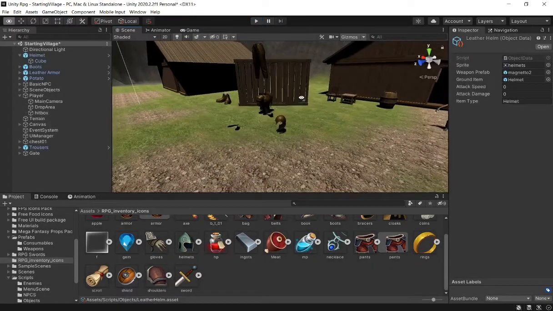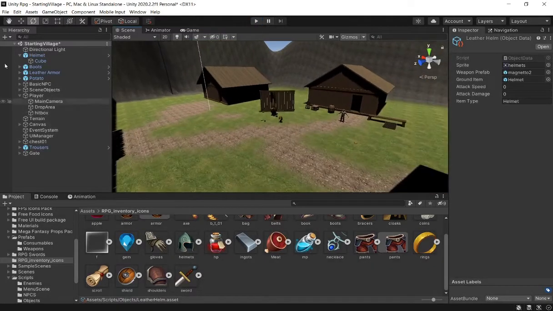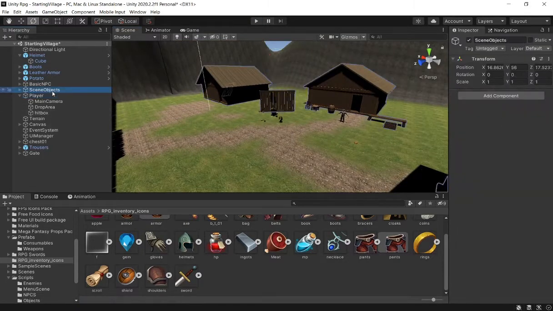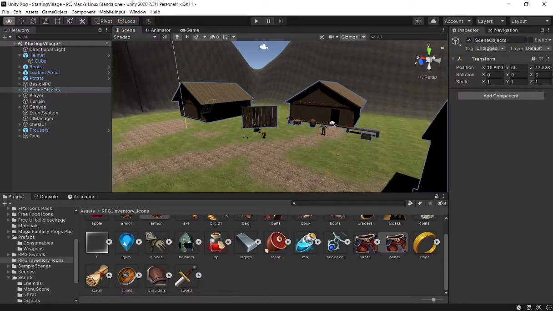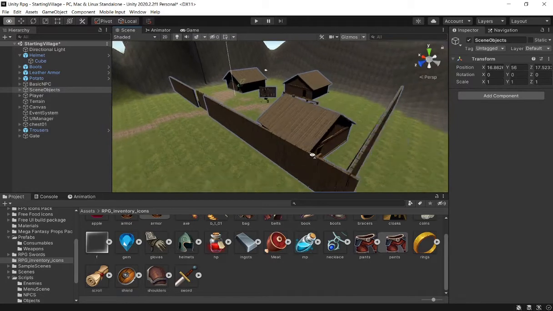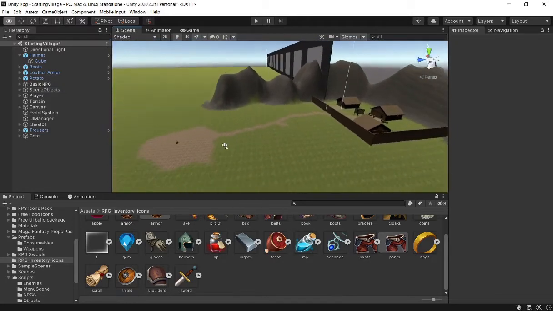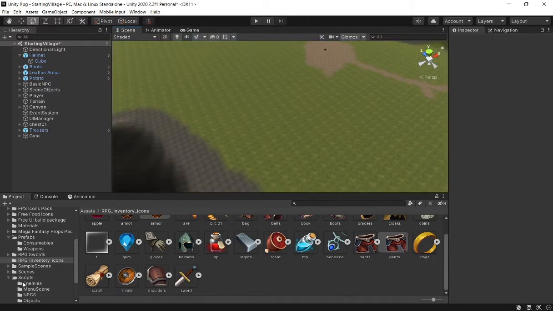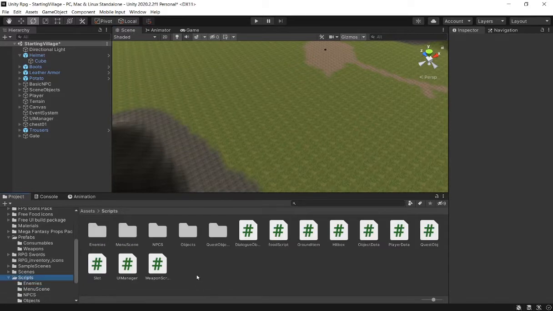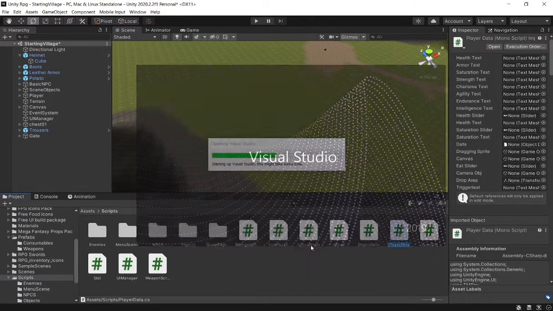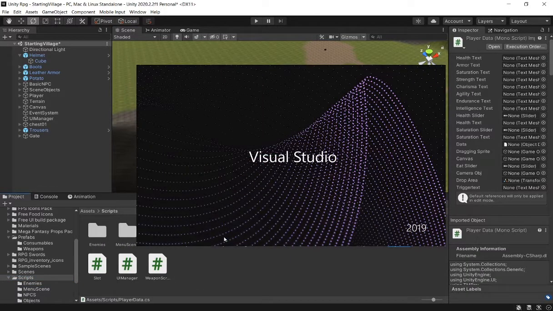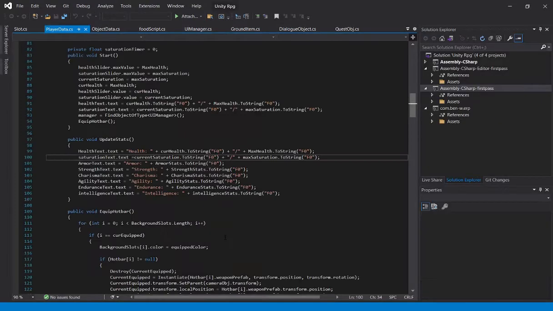Okay, so this is good. We have all of this working. So yeah, now it's just time to make sure we can only attach items to their specific slots. So we can go into our scripts, where is our player manager, player data script? Right there. And we can just make sure only chest plates can go into chest plate slots and only helmets can go into helmet slots. So let's wait for this to load.